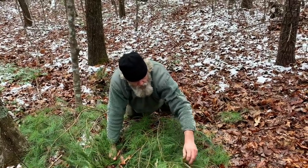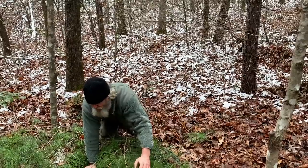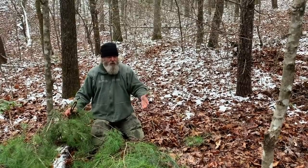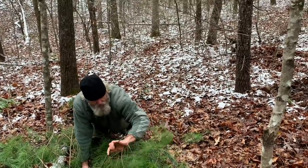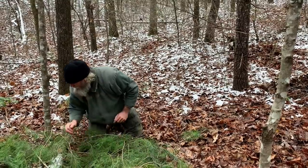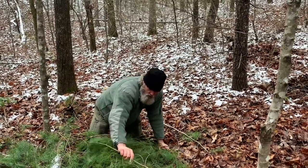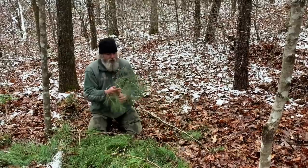One thing that's really important is you have to eat the cow one bite at a time. You're not going to have the end-all, be-all shelter or mattress on day one. It's important to acknowledge that we always want to constantly improve our position. Your goal that first night is just don't die. Then after that, we can continue adding and make the best situation we can. It has a huge psychological impact — even if you don't have food, if you're able to take action that enhances your circumstances, it helps keep everybody's morale up. You're doing something proactive to make your life better instead of falling into a victim mentality.